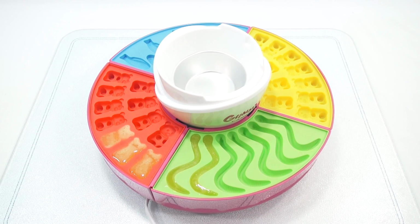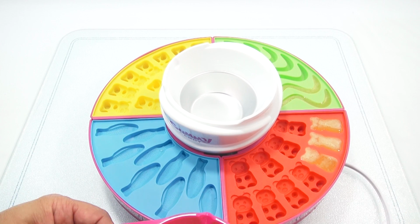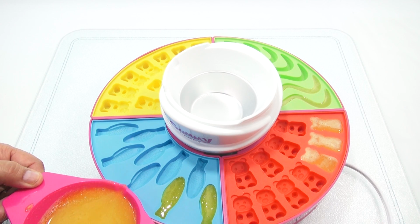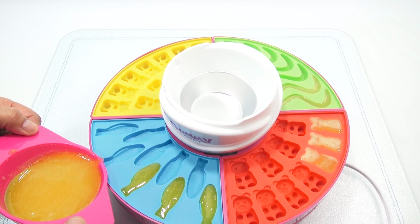All right, I'm going to come back. I want to turn this around now, and then I'll do some on the other sets. Okay, just did a quick turn. So let's fill some fish. I'm getting quite a few with this. I wasn't sure at first how many I would be able to do.